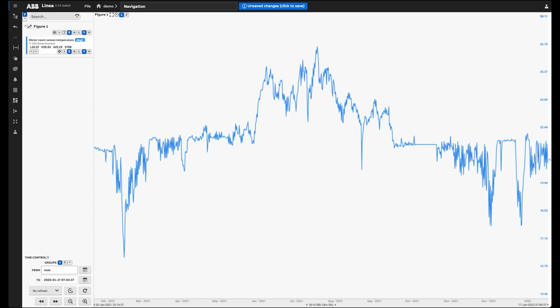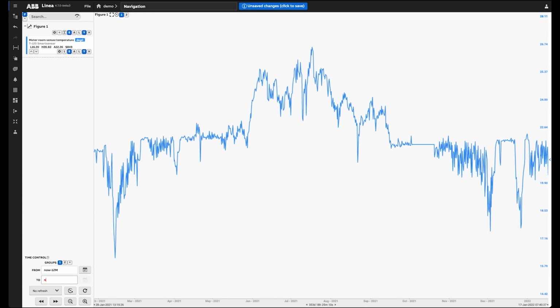For instance, you can have years, day, hour, minute, or seconds, and these are available in the user manual. Normally, they're represented with a letter. So this way, I'm configuring the trend to look at the last 12 months. So you see now minus 12 months to now.